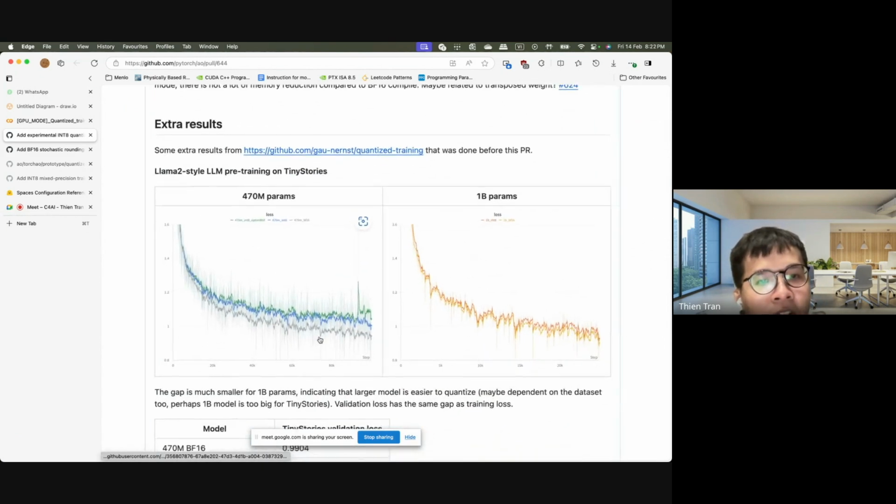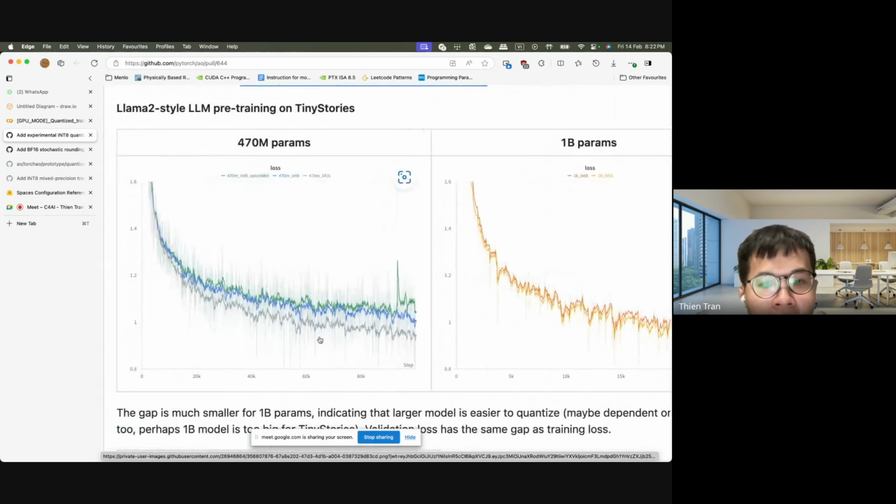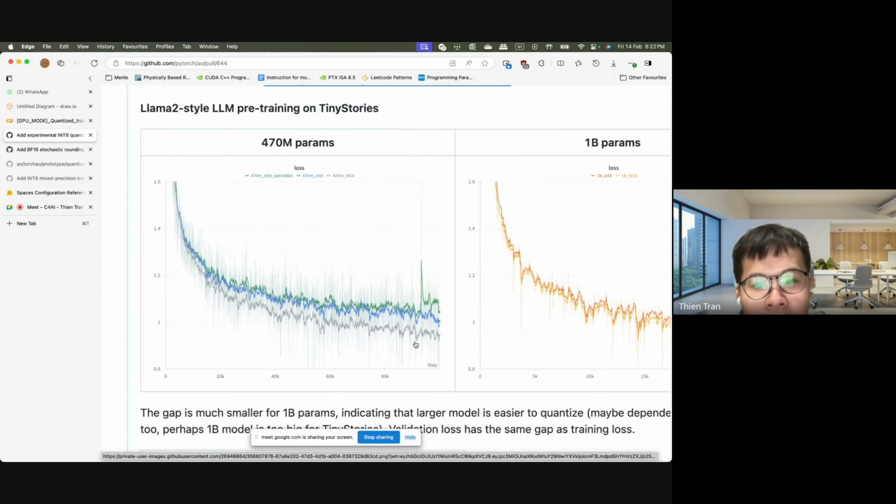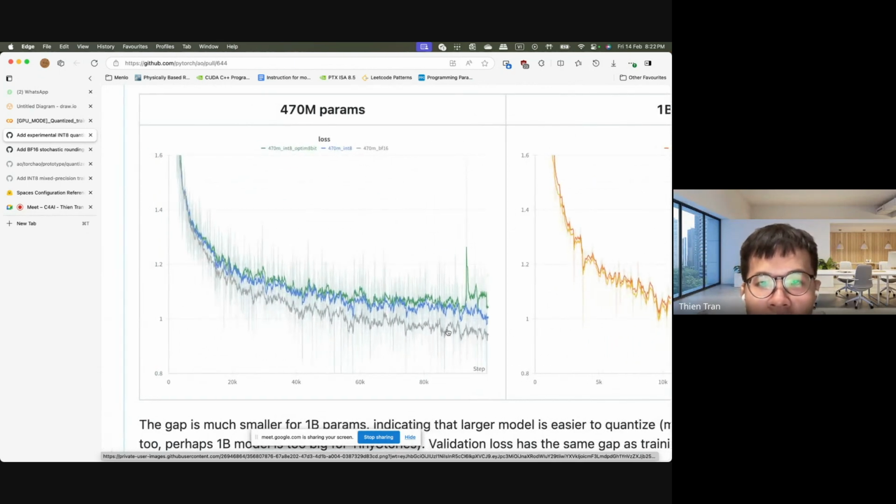So this one I trained for a very long time, and sadly, it's still not as good as just doing BF16. As you can see here, the loss that is lower than the other two is the one with BF16. So this is the baseline. And then the blue one is the one that I'm using just INT8 weights. There's still some gap. It's not good, so I don't think this can replace BF16, but it's just to show the idea of how much you can push it.